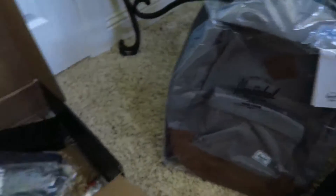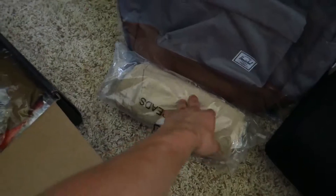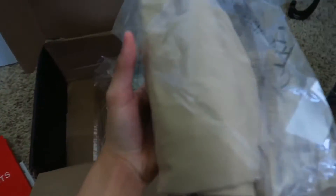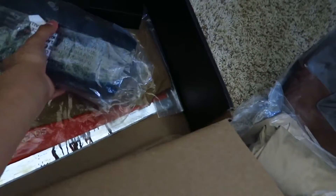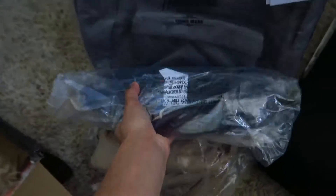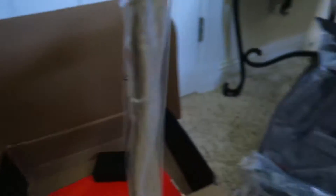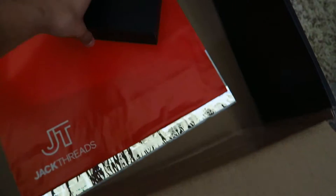Right here you've got the Herschel Supply Company backpack — really dope, really clean design, super nice. We're going to take that out in a minute. Then we got the first pair of joggers — I got some joggers because I really needed more. We got one in this khaki colorway, and another one also in khaki. Then we got this really dope denim jogger, and then these, which are joggers but just a different type. And then we got this bad boy right here which is a dope watch, and then a return bag.